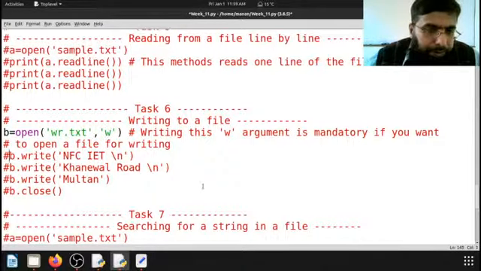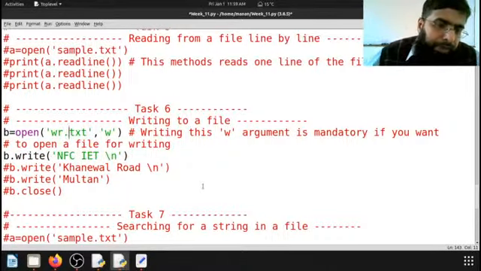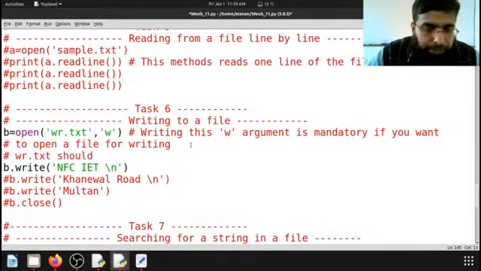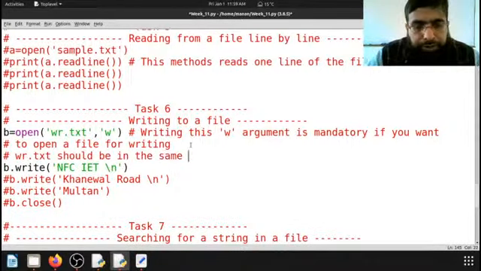So you open this wr.txt, it's another file, and you write something in it. So let's see what this wr.txt file is. And of course this file wr.txt should be in the same folder as your source code.